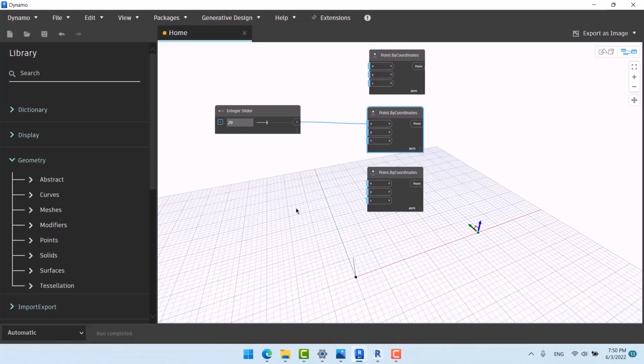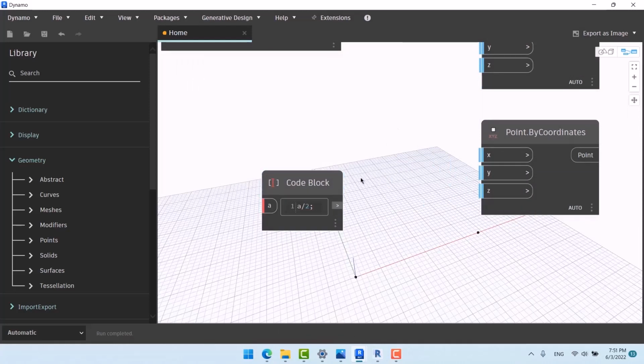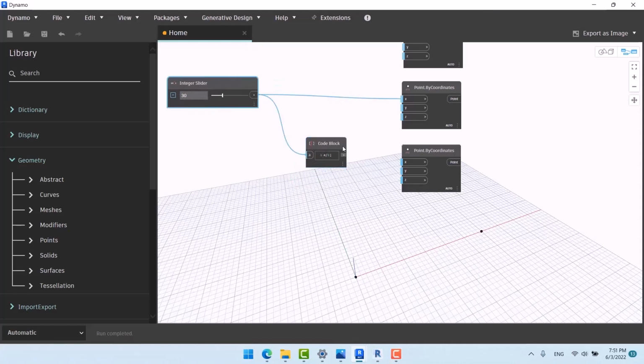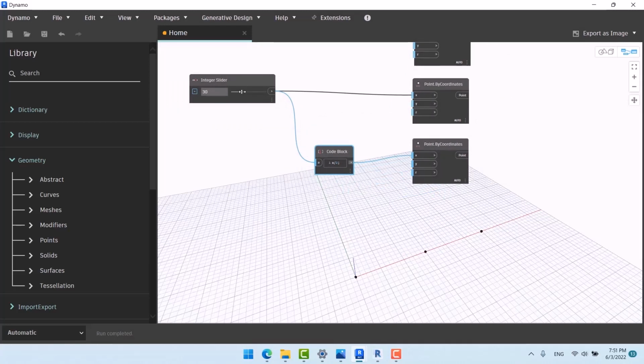Sure, you do know that. Double click right here. Yes, after a code block appears, get the input and divide it by 2. Let's see if, well, it's 30. If we want this point be in the middle of these 2 points, it should be 15. Take this and give it to this one. Now if I increase this and it goes forward, the middle point keeps its distance ratio to other points.